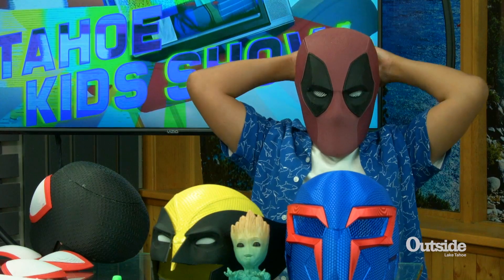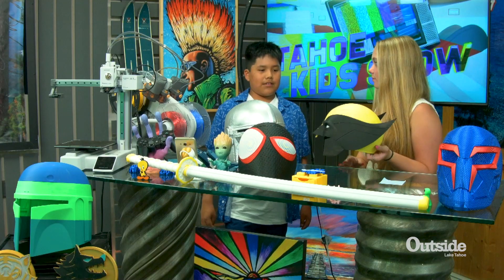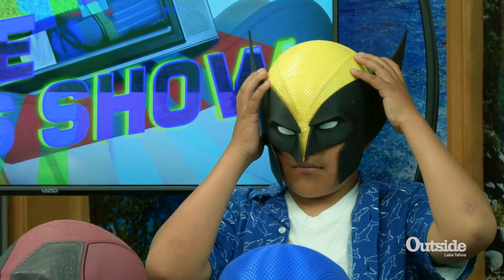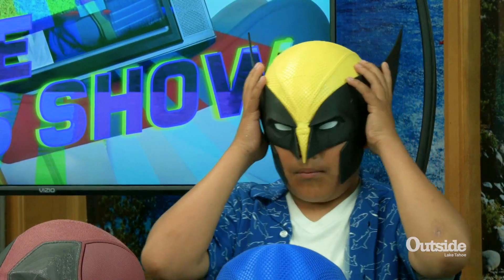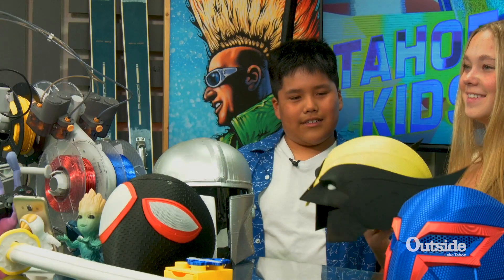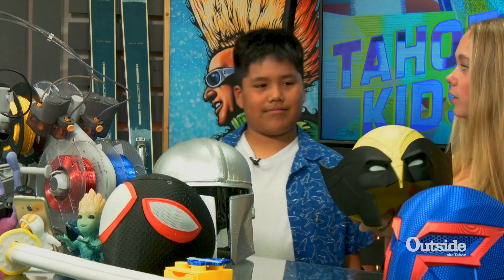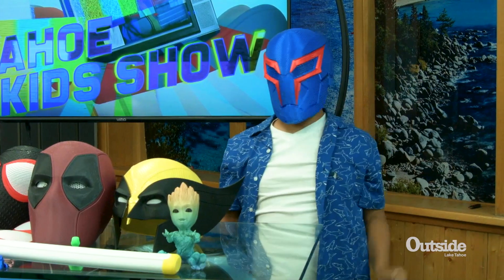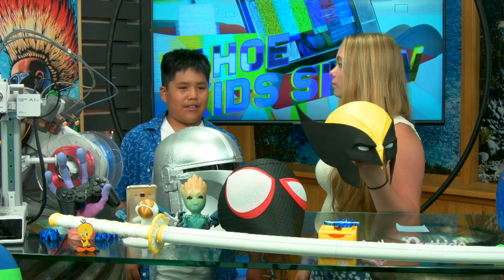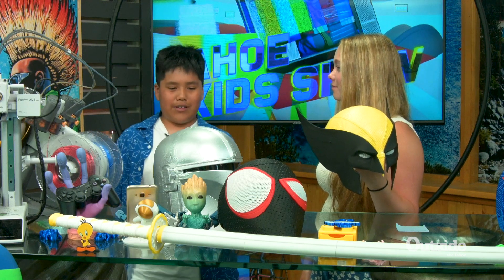That's awesome and you have a couple helmets here. What was your favorite part about designing this? It was designing the little eyes right here — that took different attempts to do because they're so fragile and it takes a lot of skill. And this is an awesome thing, so where do you get your inspiration to actually make different helmets from movies and all your little keychains? My inspiration is from a place called Boys and Girls Club. They taught me everything to print and do art.